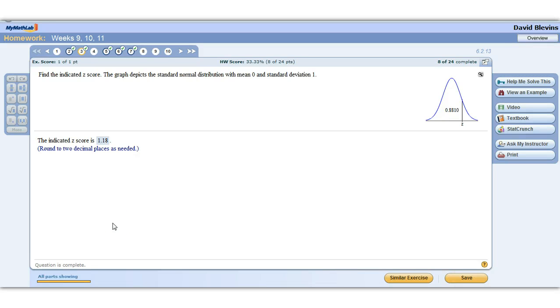All right, this type of problem is a little bit different than the last. In the last one, problems 2, 5, and 6, we were given a lower number and an upper number, or a single number, and then to the left or to the right, and we were told to find probabilities.